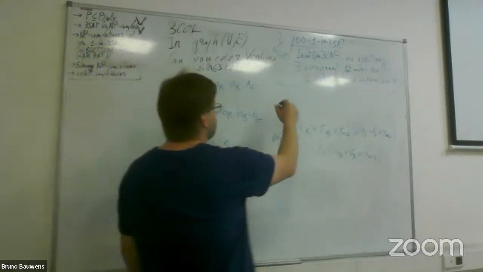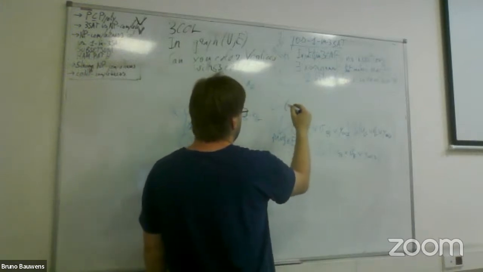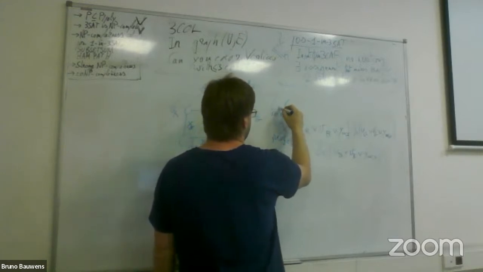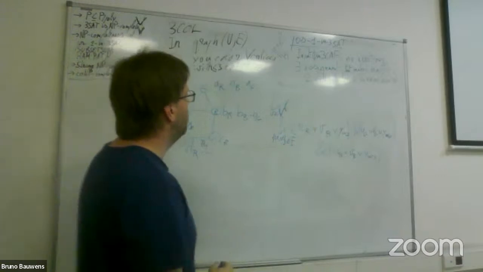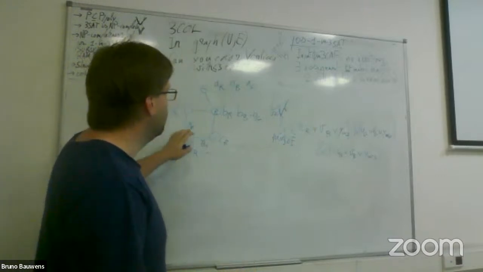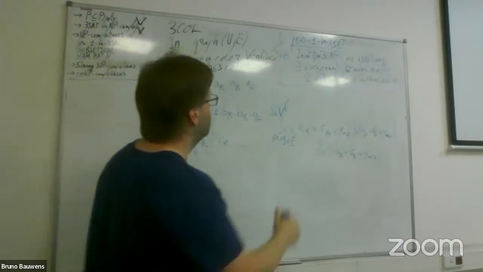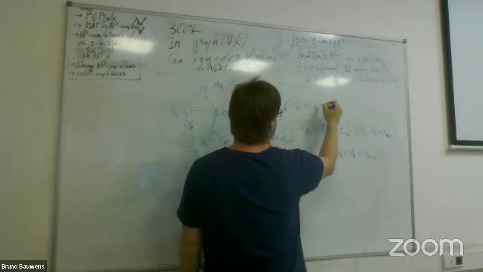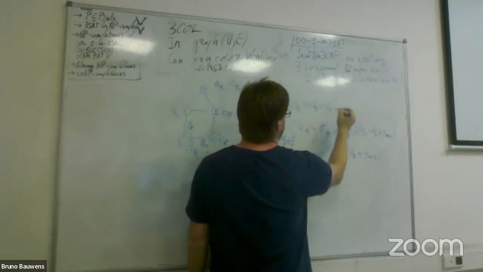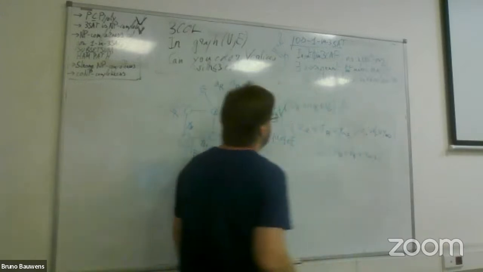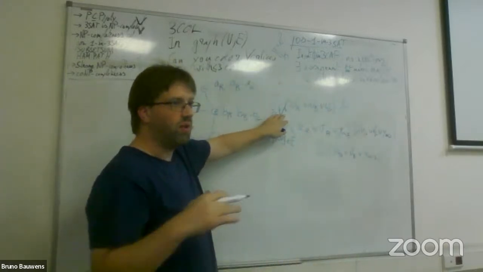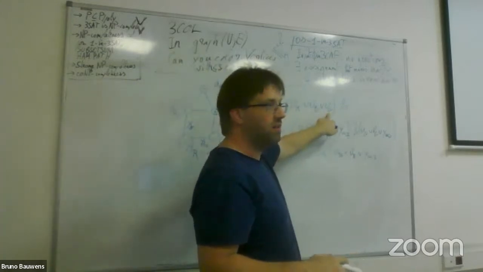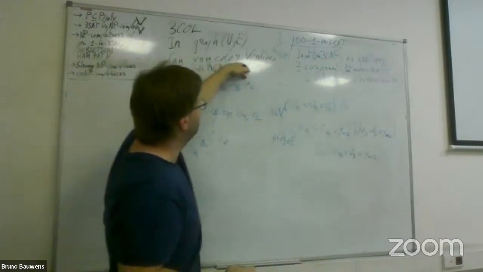And 1, 2, and 3 for Y is, what is it? Okay, let me do the reduction from the beginning. So first we will enforce one color for each node. And so it means we will have VR or VB or VG. So here we make an AND over all nodes. And so this enforces that for every node, exactly one of the colors, one of these variables, is set to 1.